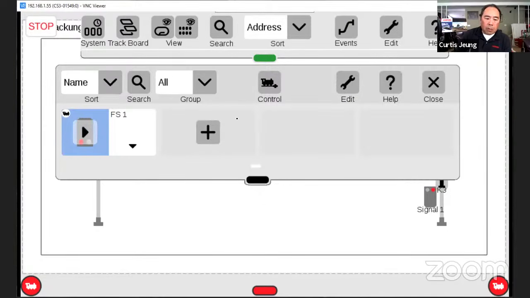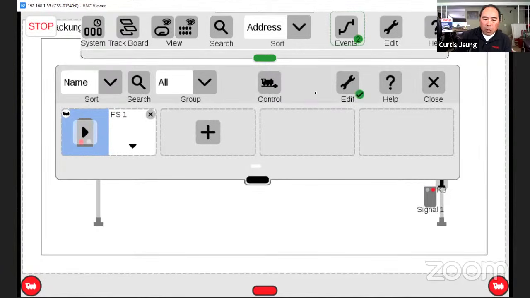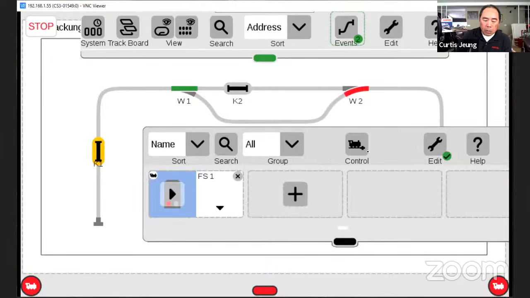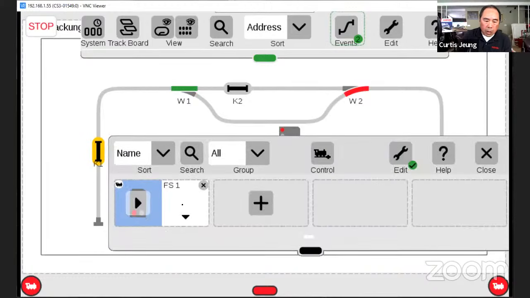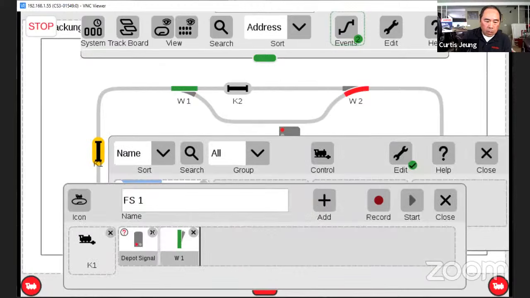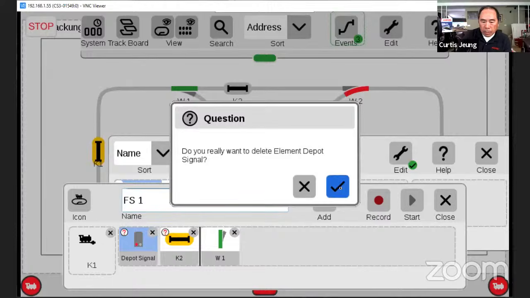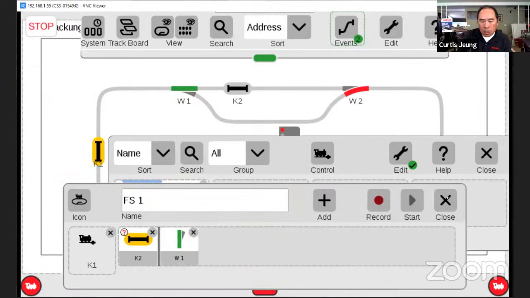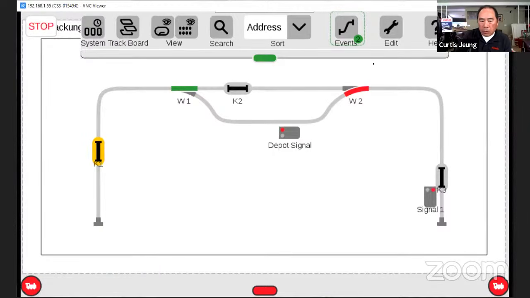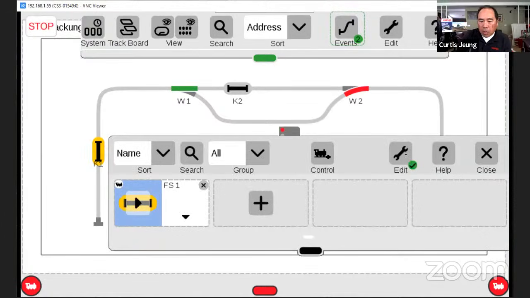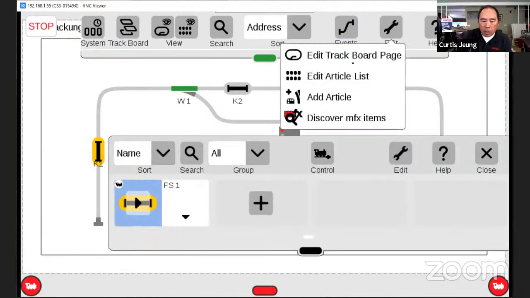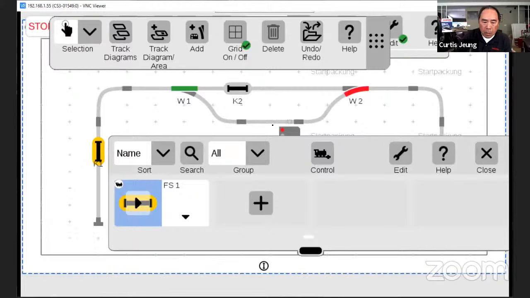The other example of how we're going to approach this is that if you don't want to use the signal, and sometimes it's safer to do it this way rather than relying on the signal to give you the indicator. We just take my contact track K2 and close that. But okay, you guys might be confused right now because I need to redo the track plan. Now we're going to put contact 2 over here.